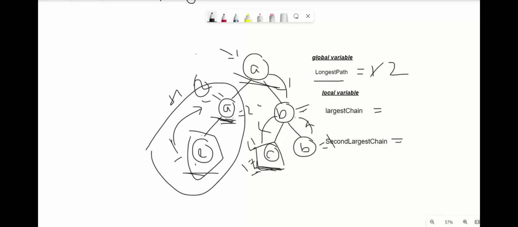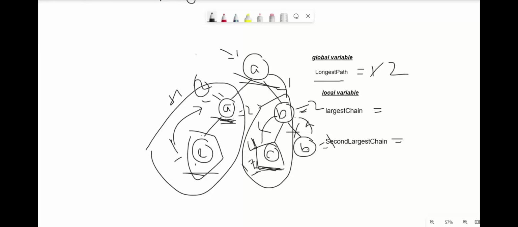Now for B, we mentioned it has to select the longest path and the longest chain, right? Since it has only one child here, and it cannot select this because B is the same as B, it will not be selecting this. So it will have these two, B and C. So this could be one of the possible answers for us. Since C was already equivalent to 1, it will also add 1 to it. So this will have a value 2, and since our longest path already has a value 2, we just leave it. So this is also forming a chain, as in B and C, right?